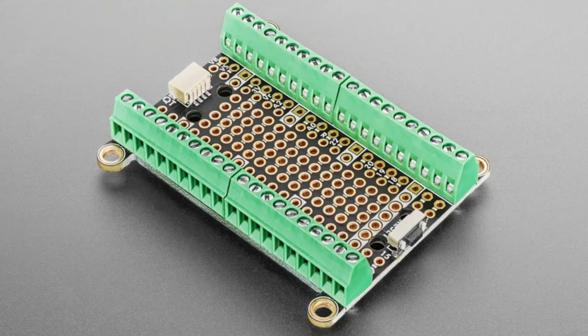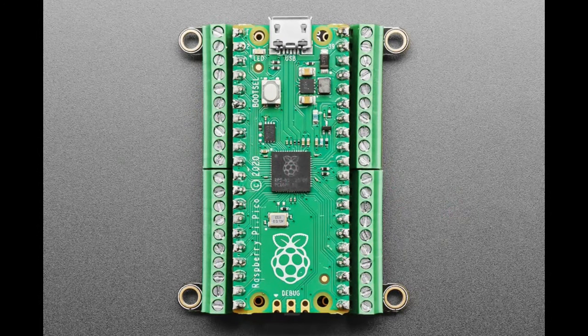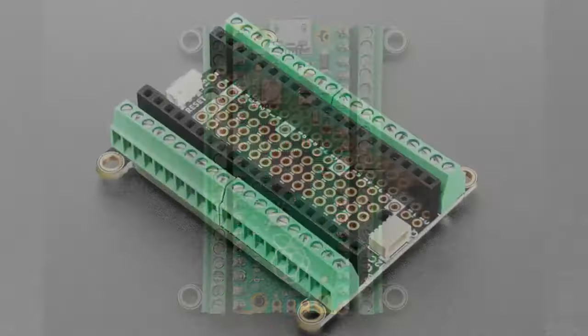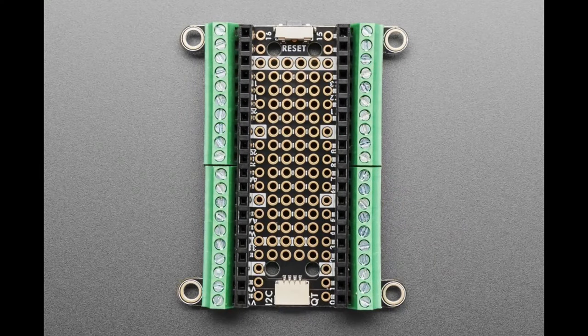And what you're supposed to do with this version is you can solder in socket headers, or you can solder the Pico directly in or underneath, however you want, and you get those terminal blocks as well as some mounting holes. We also have a version that'll be in stock tomorrow with the sockets already soldered in. So it's a little more expensive. So why would you want one or the other? Well, with the socket soldered in version, it's ready to go.